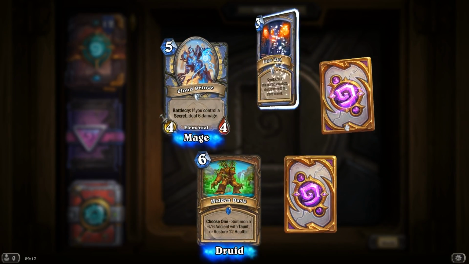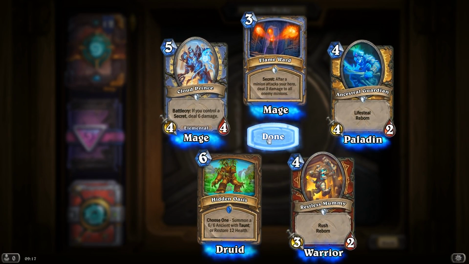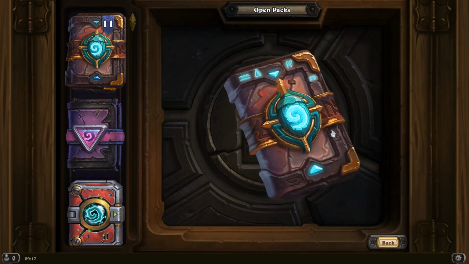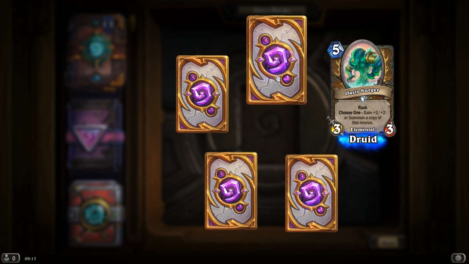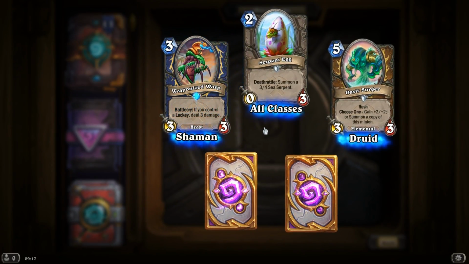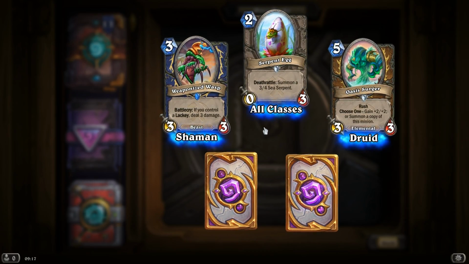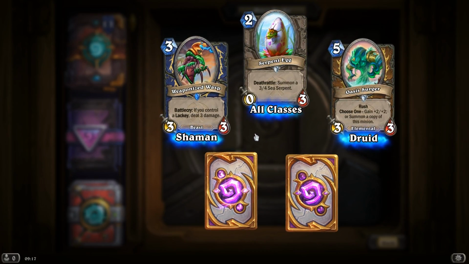Another Cloud Prince, another Flame Ward, another Ancestral Guardian, another Restless Mummy. Let's get another one. We don't have many more packs. We're running out. An Oasis Surger, nice to see. Another Serpent Egg. A Weaponized Wasp, a 3 mana 3/3 Beast, and if you control a Lackey, which Shamans probably will, you deal 3 damage.